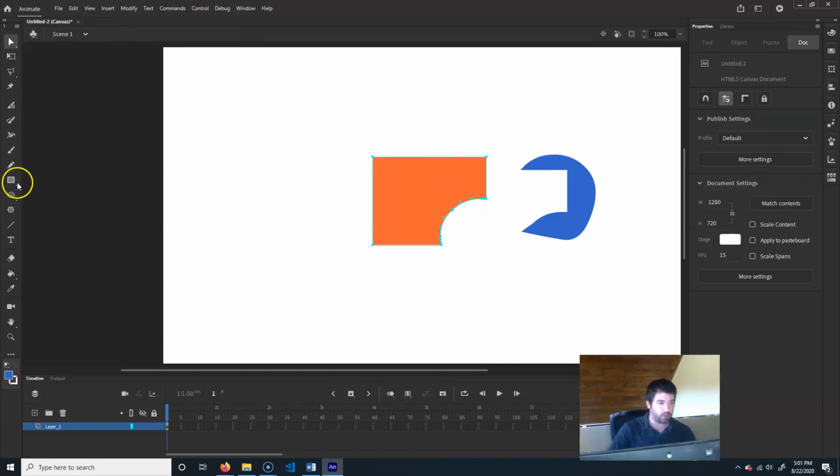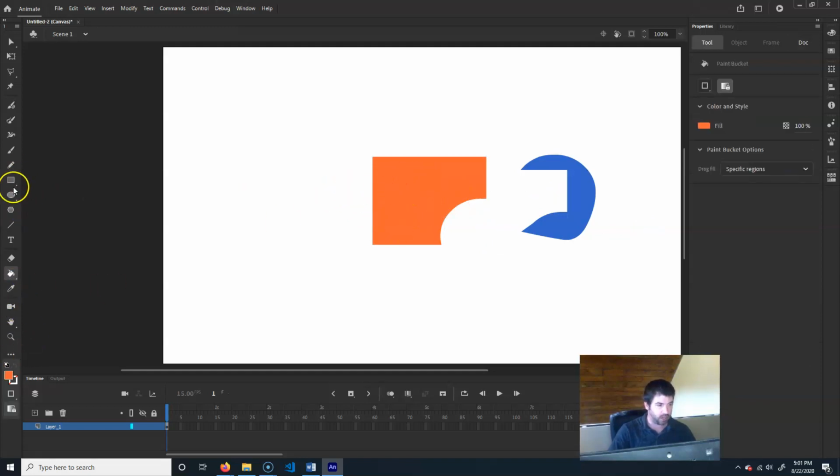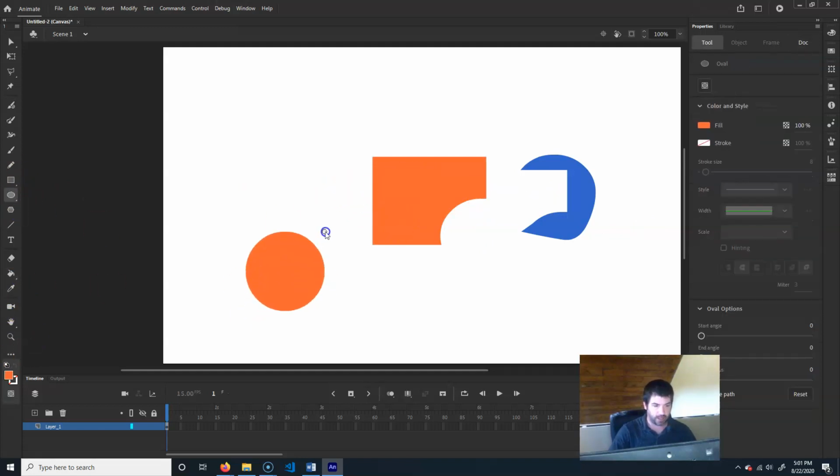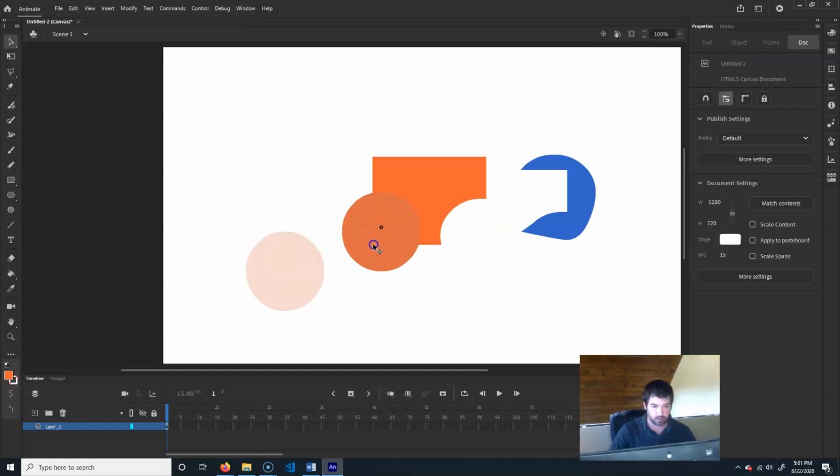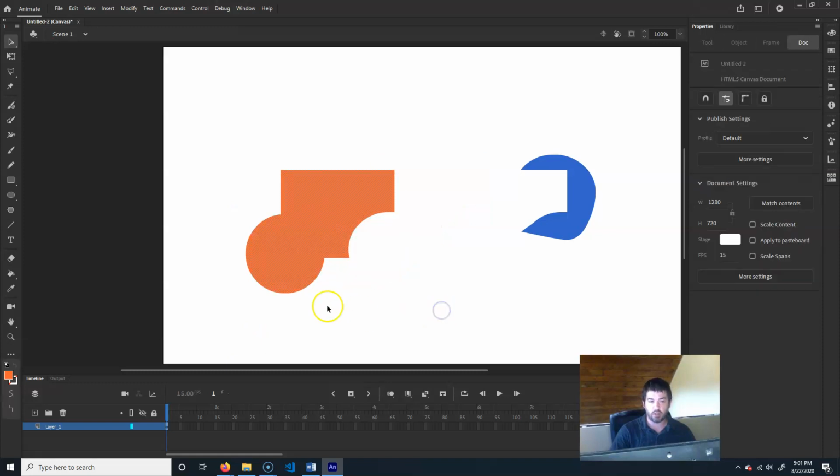Now, if I were to draw, let's say, another circle, I'm going to hit I to sample this first, and then let's just draw my circle as this. If I go over here, if I click off, if I try to click on, they are now one unit. And again, I have all the flexibility of that shape still, like we normally would. So you can create some really interesting shapes.